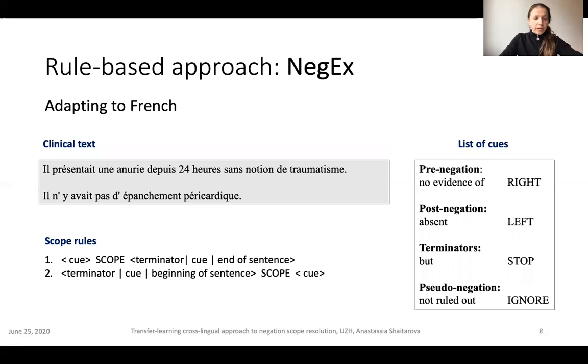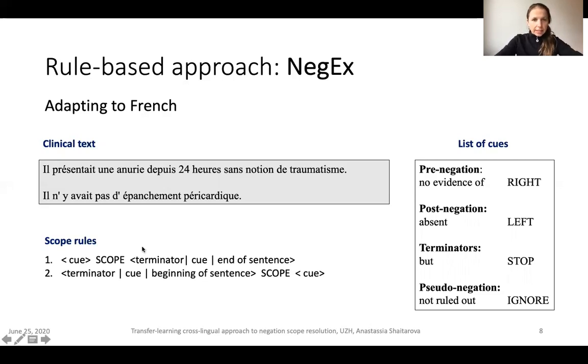One of the good things about a simple rule-based approach is that the rules are essentially language agnostic. So the algorithm can be adapted to other languages. Most of the existing negation research for French, in fact, involves some type of variation of NegEx. Since I've been working with a French corpus and it has clinical reports, I decided to use NegEx also, first as a baseline and also to see how well it performs.